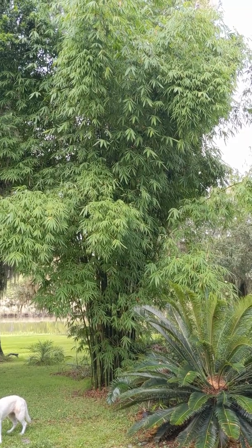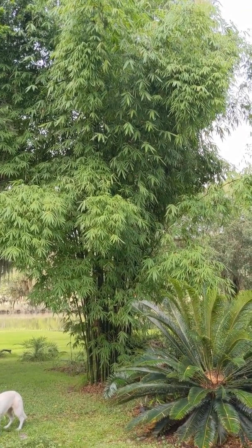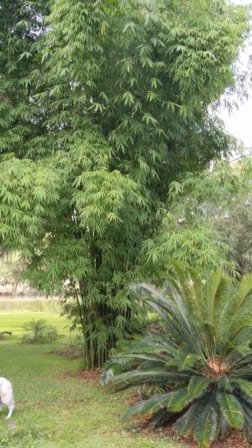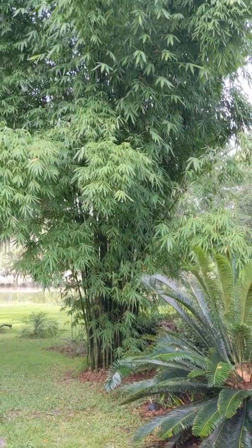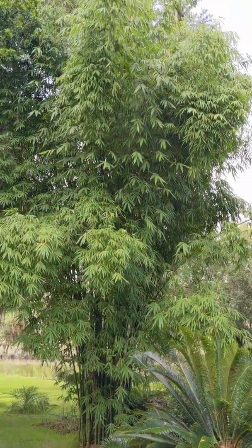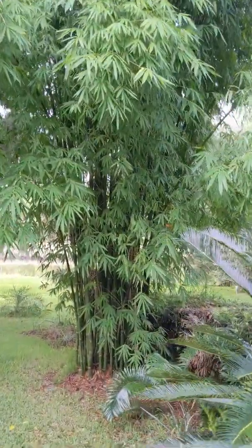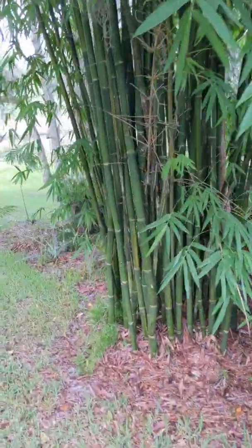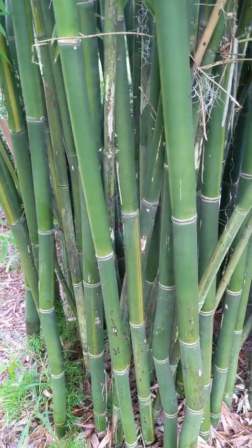Okay, here we have Bambusa emeiensis viridiflavus, also known as yin yang bamboo. It's a somewhat tight clumper, rather large 2.5 to 3 inch culms. It's got a nice shape to it, pretty tall. Again, started from a single culm division 5 years ago, and gets its name yin yang from the alternating yellow stripes you can see on the culms here.